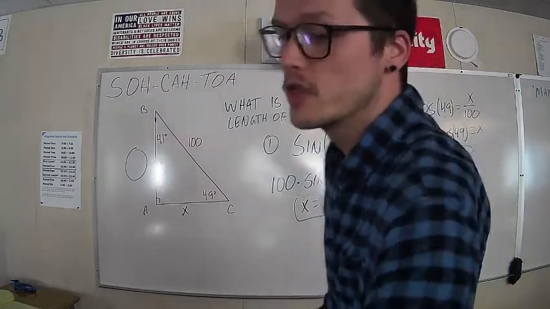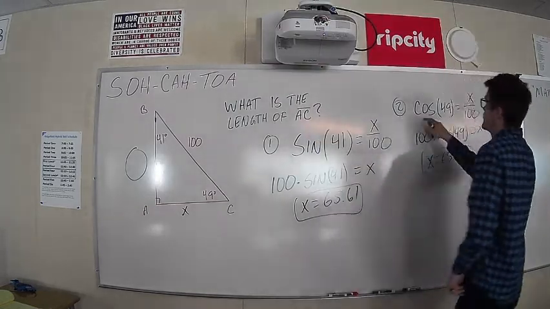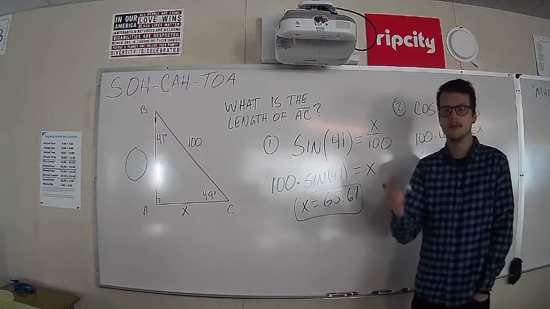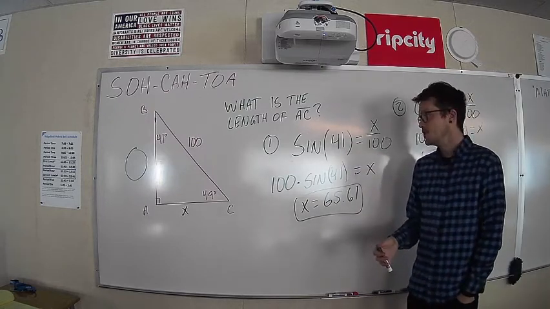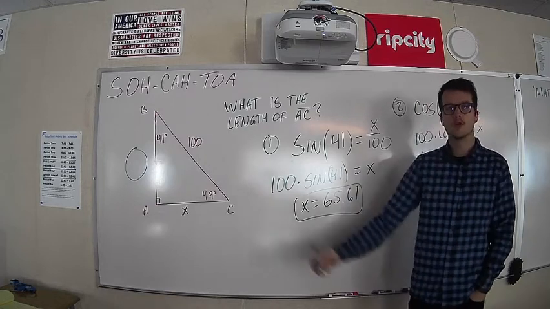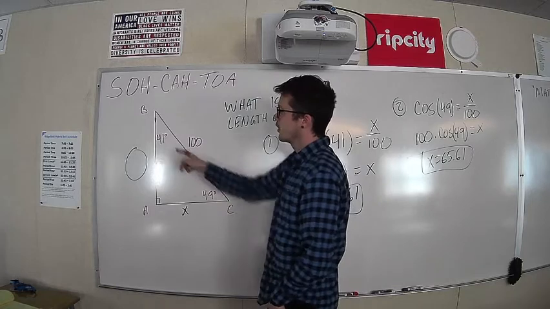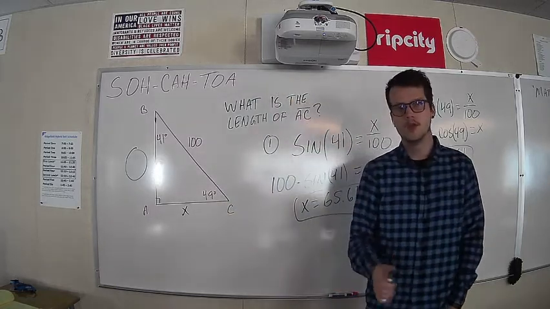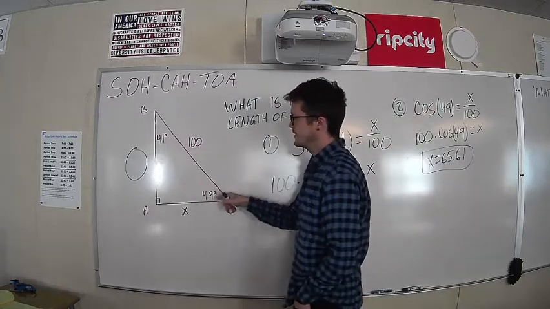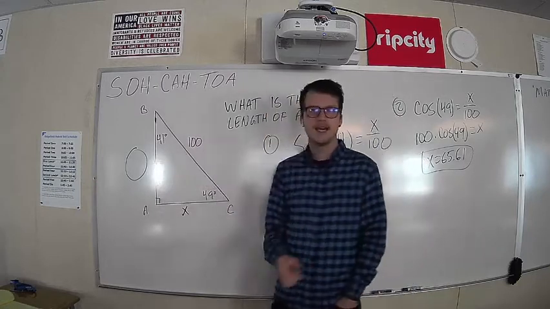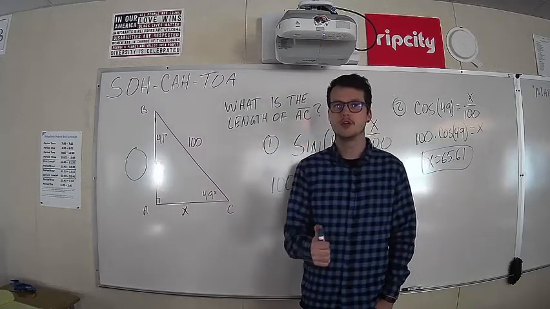Okay, something I want to spend just a moment on. Notice that the cosine of 49 and the sine of 41 have the exact same ratio. So that's a relationship that's always going to occur with these triangles. The acute angles within a right triangle are always going to be complementary to one another. We know that because the three angles have to add up to 180, but 90 of them are already taken with the right angle. That means these two have to add up to 90, therefore by definition they're complementary.